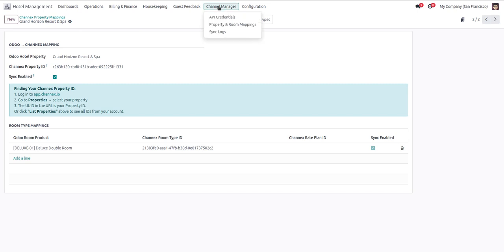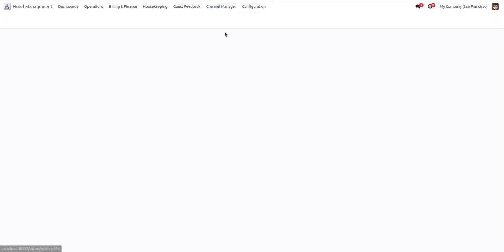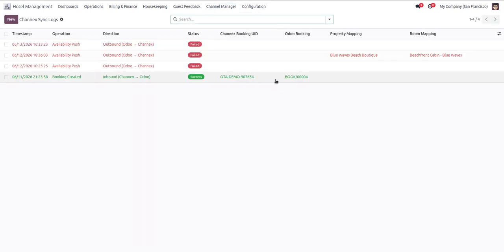Further, with the sync logs, if there is any booking coming from the Channex connector with any reference, it would show you the success and fail logs based on the booking process.